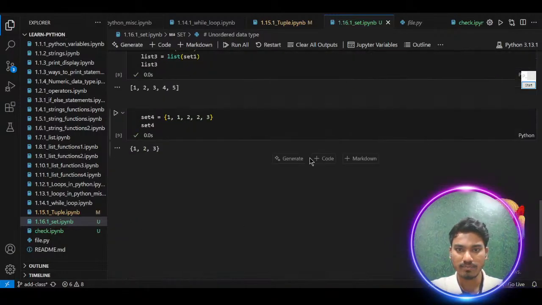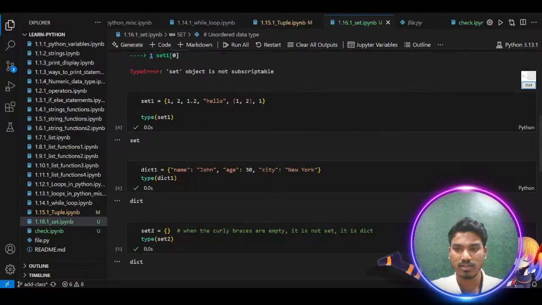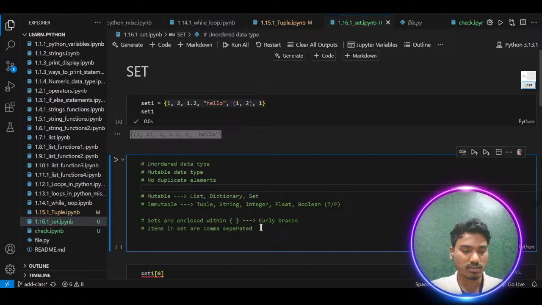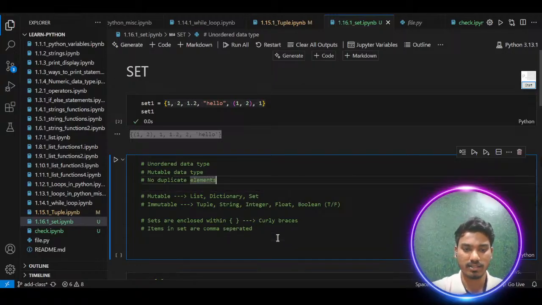One more thing that we have seen is कि it does not basically follow the indexing, right?